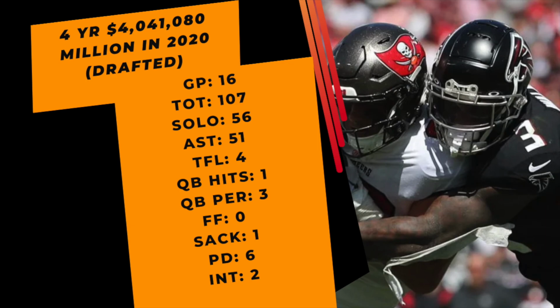But that's really just it. If he could just master that this year and really prove it on this new Falcons defense, I think he can become a really great player for us, and I hope he does. But we gotta acknowledge what he needs to work on before he could become a true master of the game. So let's continue with the last starting linebacker.